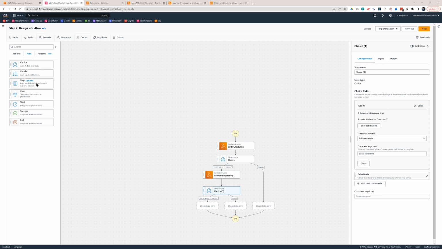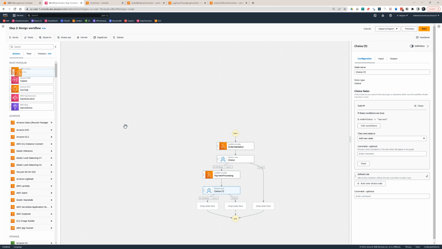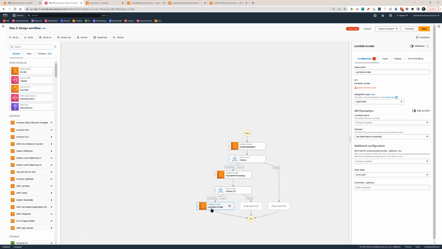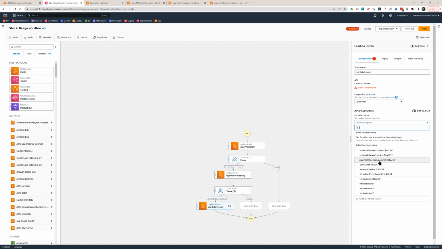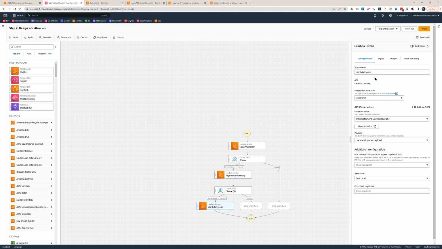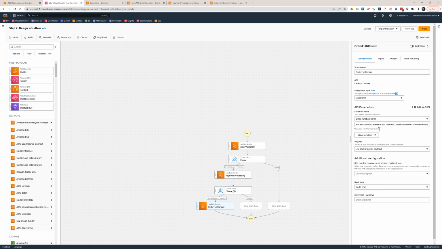Okay. Add another Lambda function here, and this one is going to be the order fulfillment, and let's also call it order fulfillment. Okay.